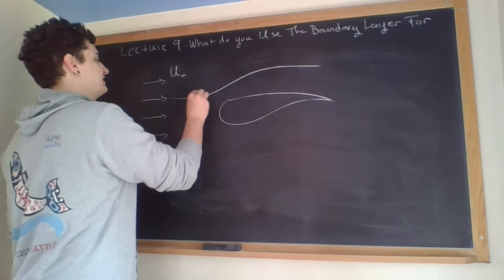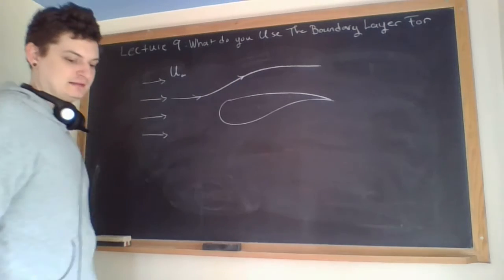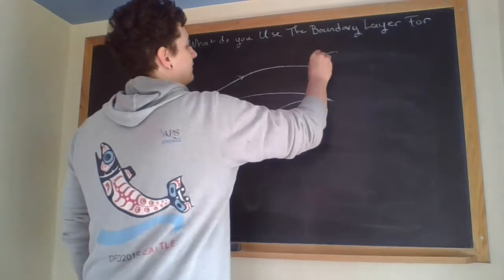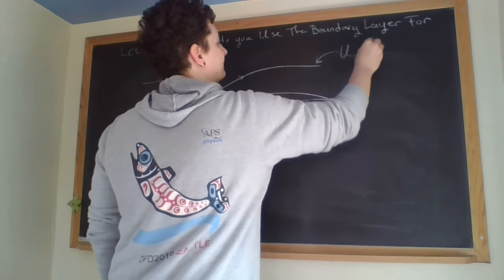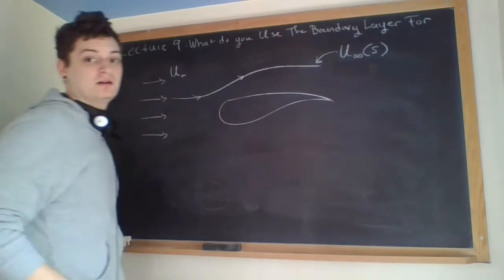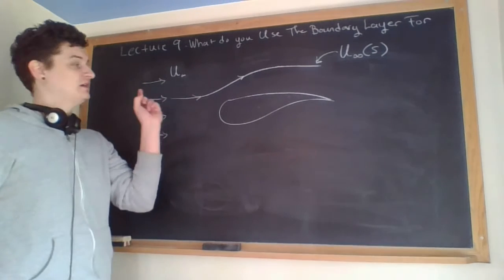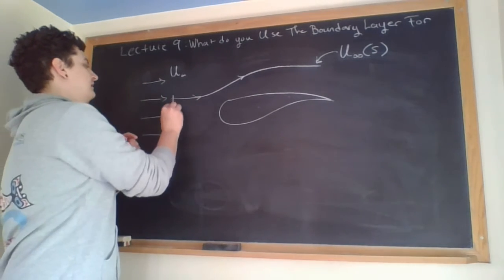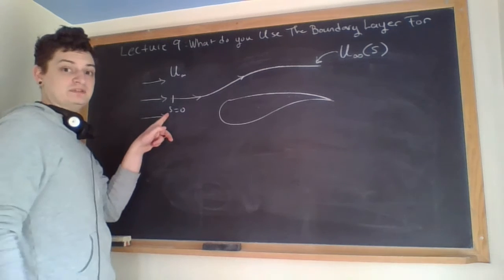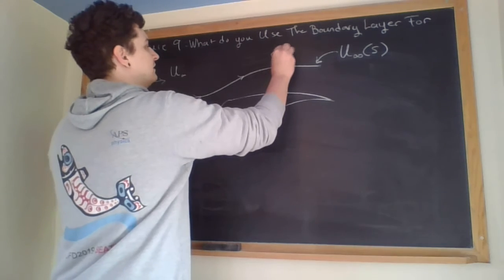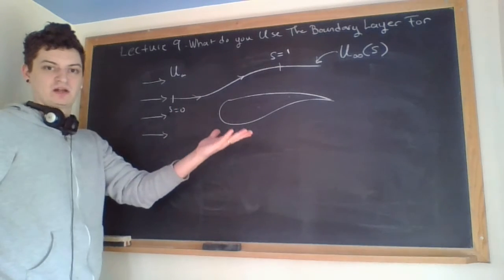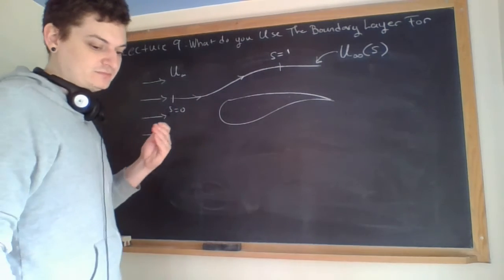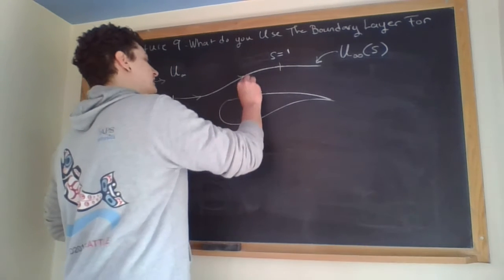So you have some scenario that's looking like this. Now think of this u infinity as a function of some parameter, a streamline coordinate. Think of it as right here, s equals 0, and then you could have it here, s equals like 1. Doesn't matter what the units are, but that's a streamline coordinate. So that's fundamentally now.